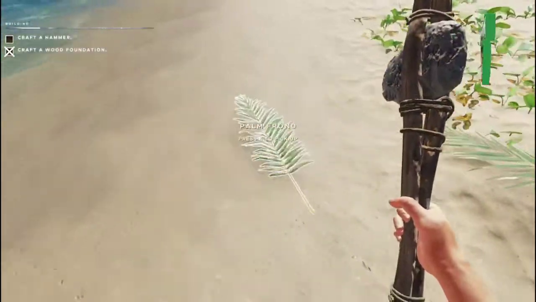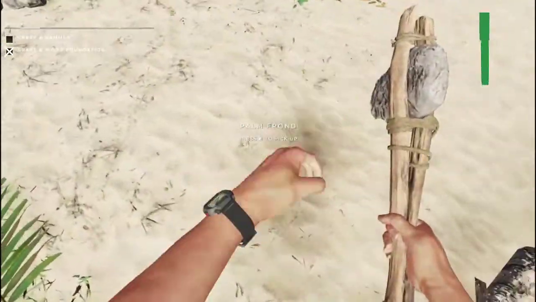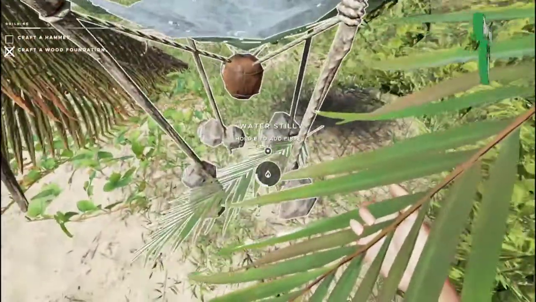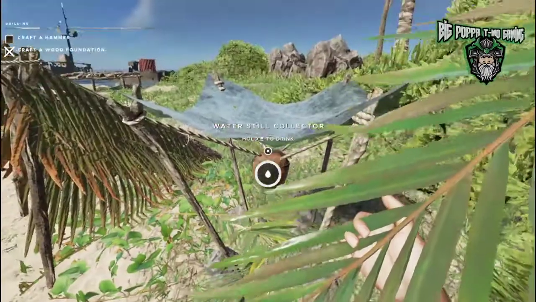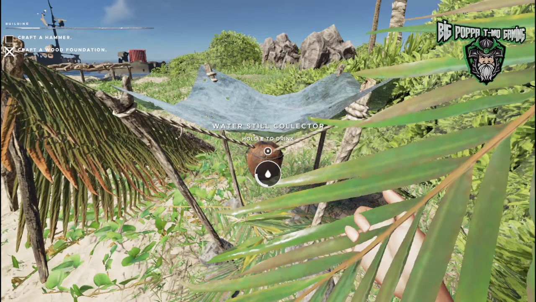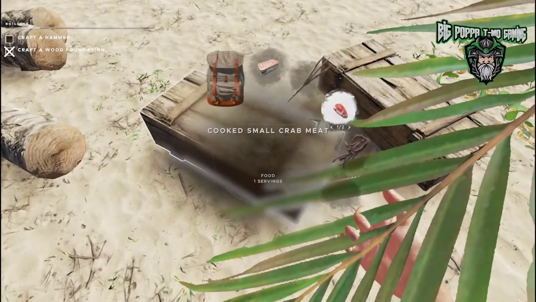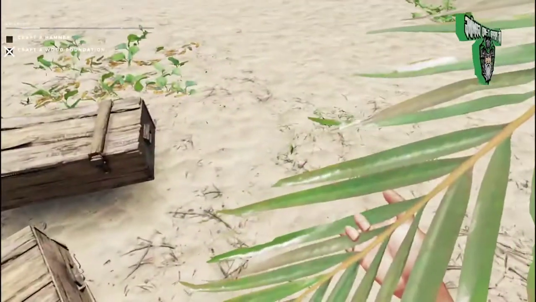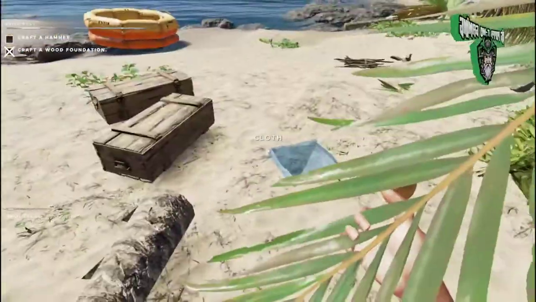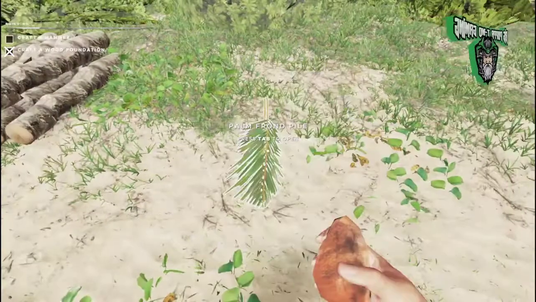Pick up all the palm fronds. A whole bunch of those. Alright. Let's fill our still up. While we're here, we might as well take a drink. Might as well drink the whole thing. And we've got cooked small crab meat. Make sure that it's actually cooked. We're going to make a pile of palm fronds right there.